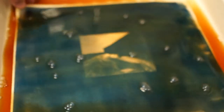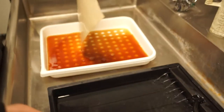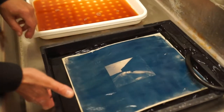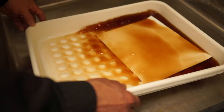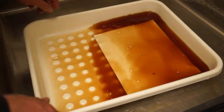It's a good idea to rinse these off after they tone, just because the tea is very acidic and it's going to affect the archivability of the image. Here's an untoned print, and you can see how the toned one is quite a bit warmer. Your print will end up being a little bit darker than it was when you started.